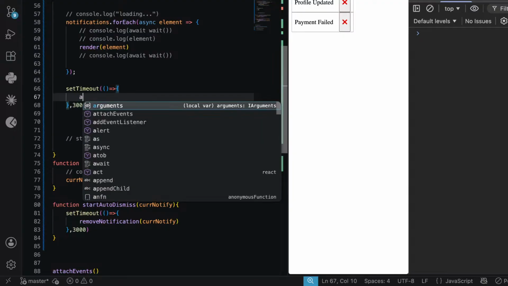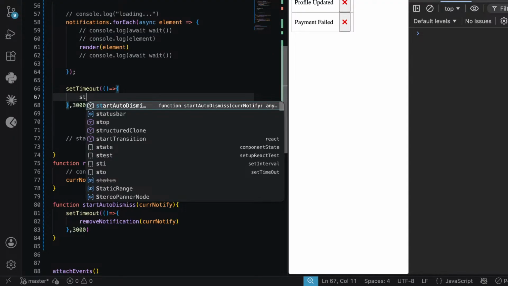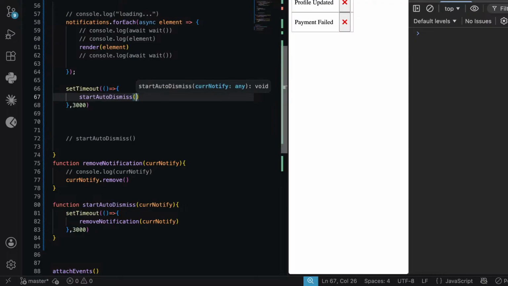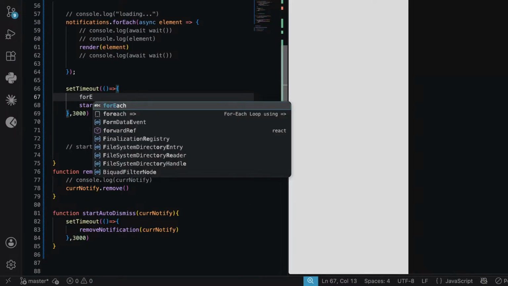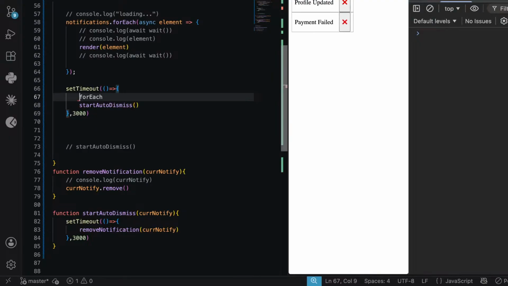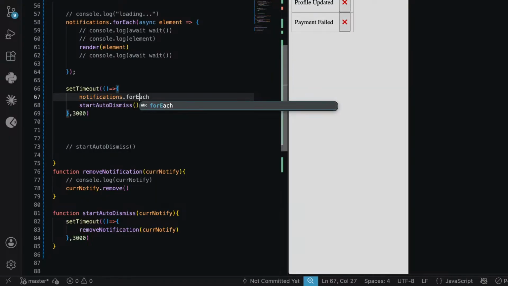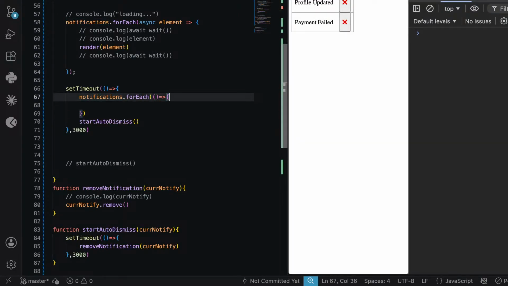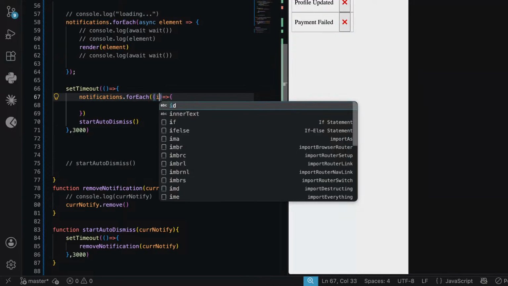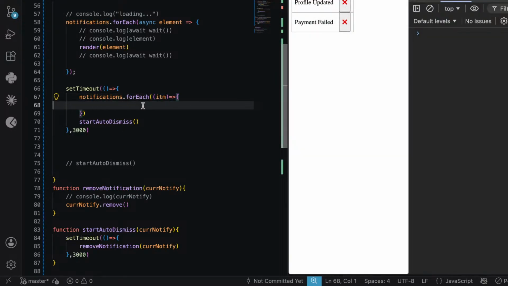It will call the start auto dismiss here, and we are calling a for each loop. Notifications dot for each, and what we're supposed to do is take the item from the short form now and try to call this thing.